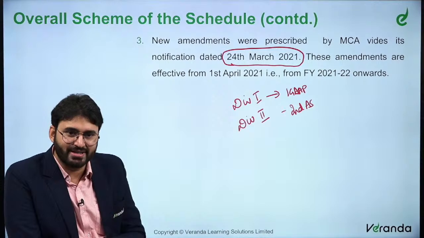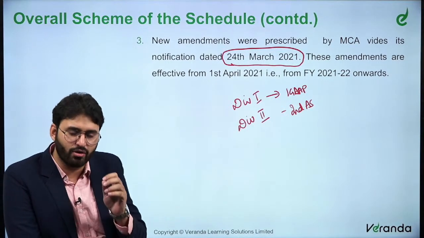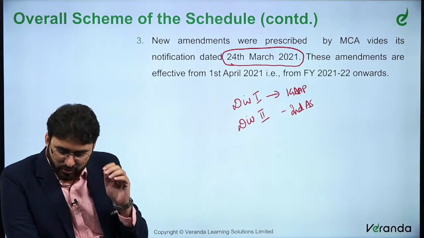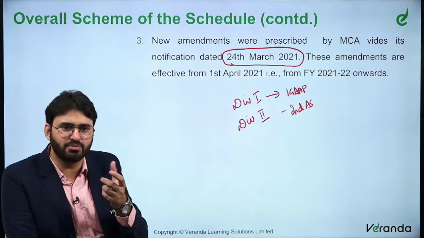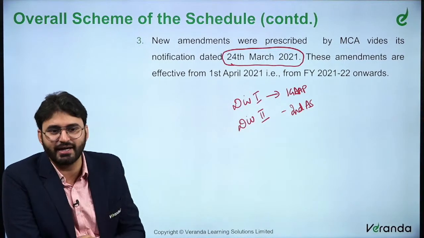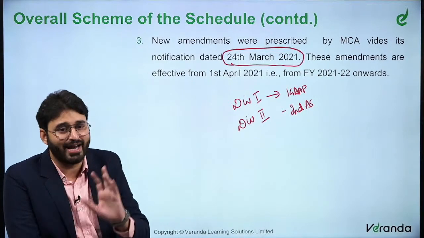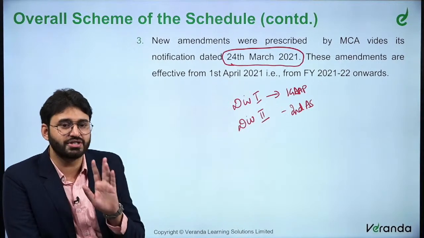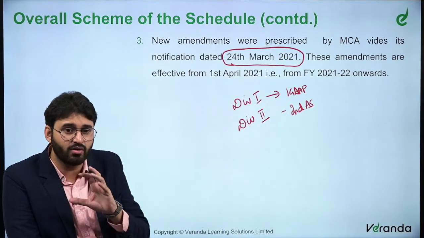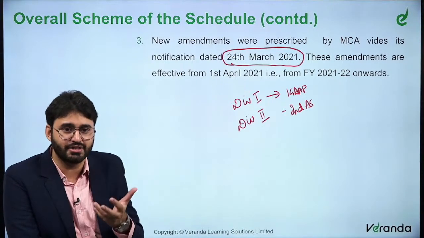Both classes of companies have been equally prescribed disclosures, and almost the same disclosures have been prescribed for both IGAP and Ind AS financials. Some additional disclosures are prescribed, with some wording changes here and there in Ind AS. That's all. But the nature of the disclosures is almost the same. So all are additional disclosures. There are hardly one or two omissions. No significant omission made. It's all additional disclosure.